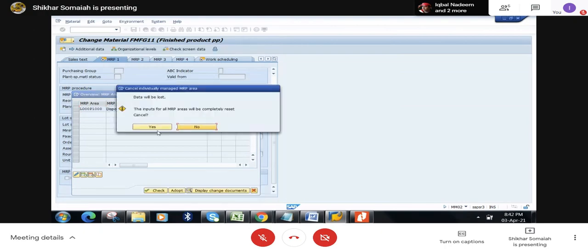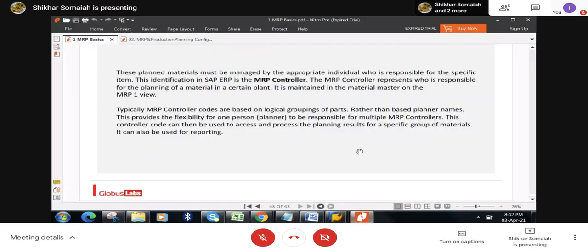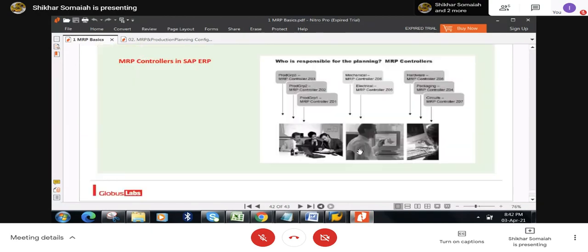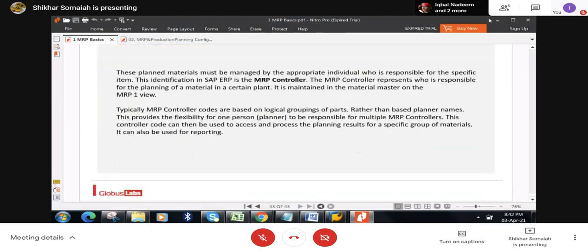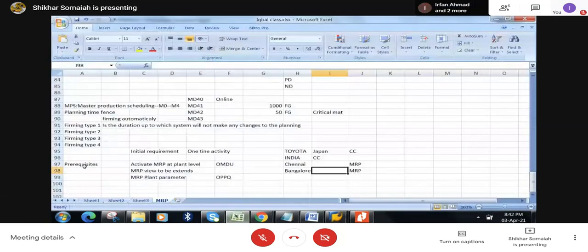The setting is there in MRP 1 view. This is regarding your prerequisites, those details and settings.